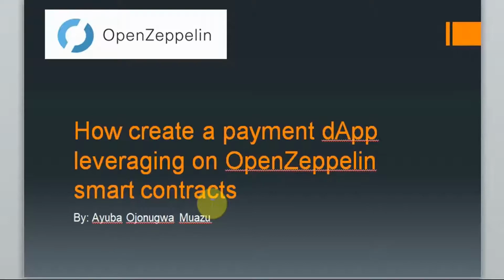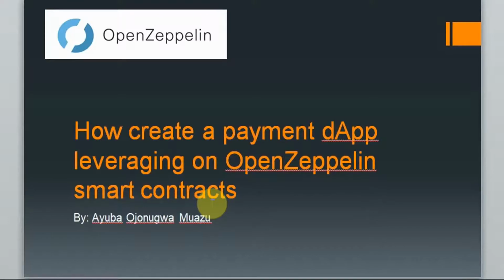And I have to tell you, the majority of the smart contracts that have been developed in recent years have actually leveraged, one way or the other, on OpenZeppelin. And if you go to their website, you can see that they made a claim of about 4.something billion US dollars saved on the blockchain using their smart contracts.